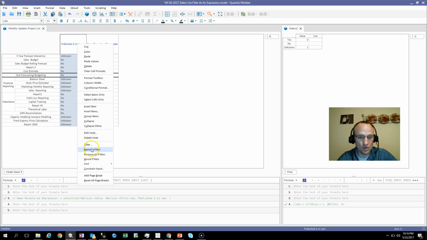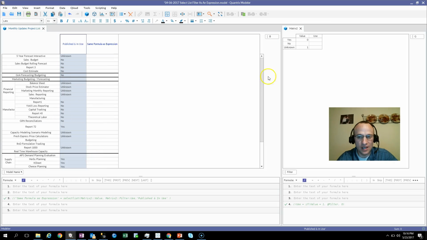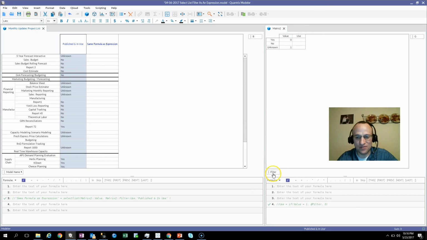So I'm just going to go ahead and remove this filter here. I'm going to have this matrix 2, and it has this filter category. And again, it's feeding the constrained input that's in this published use. What I want to do is simply be able to put ones and zeros in a column here, and say if I want to filter on the yeses, I put a 1.